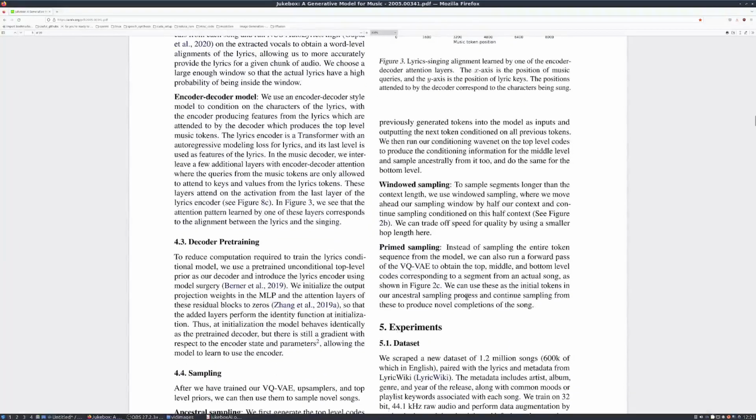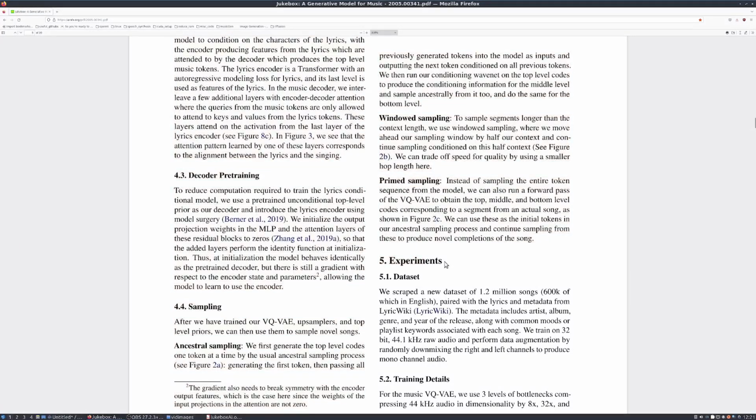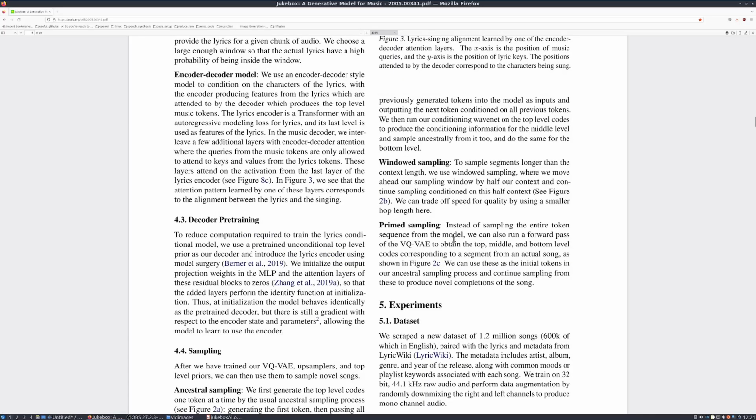So that brings us to the experiments, which is where we're going to end it. We went over the models and the hierarchy of the models, starting with the VQ-VAE, going to some transformers, getting some conditioning, combining all that together to allow a separate model to take a segment and generate a new segment. This is a huge collection of models. A huge amount of work went into this. I'm just here to give a super high level, basic overview of it. I will show some examples of the samples that have been generated in future videos.